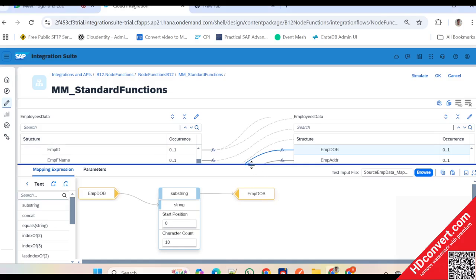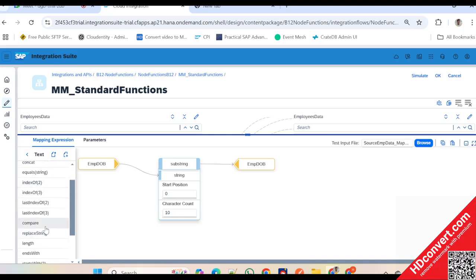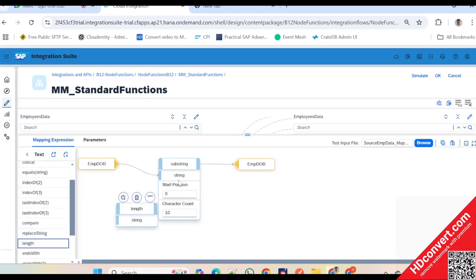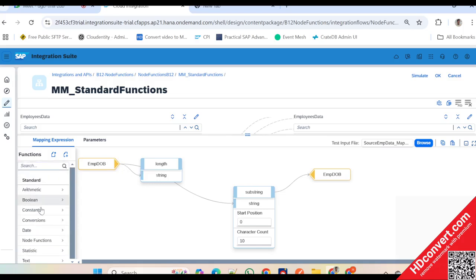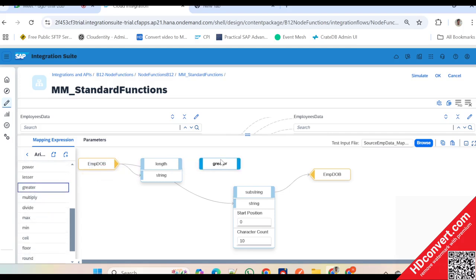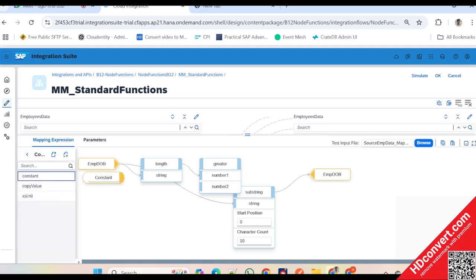Then in that case we have to check the length of the source field value, as we checked earlier. If the length is greater than 9, let me check arithmetic, greater than 9, constant 9.